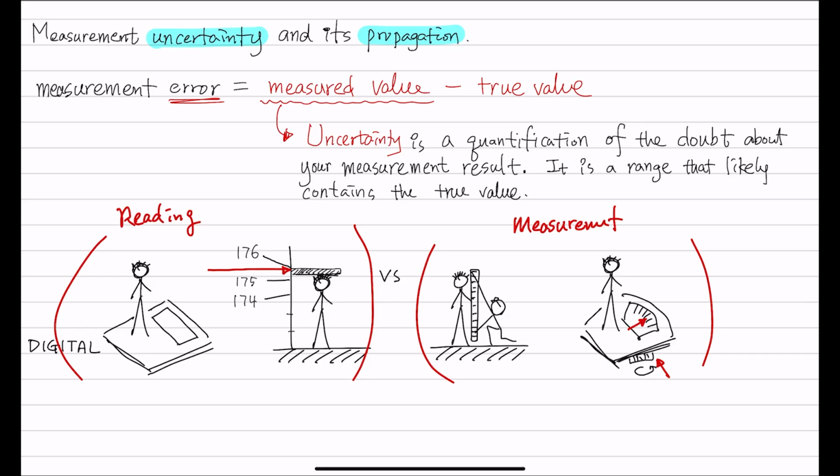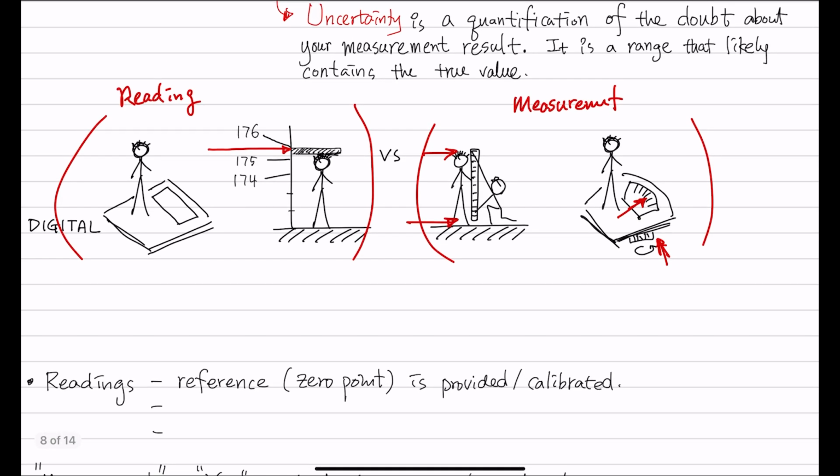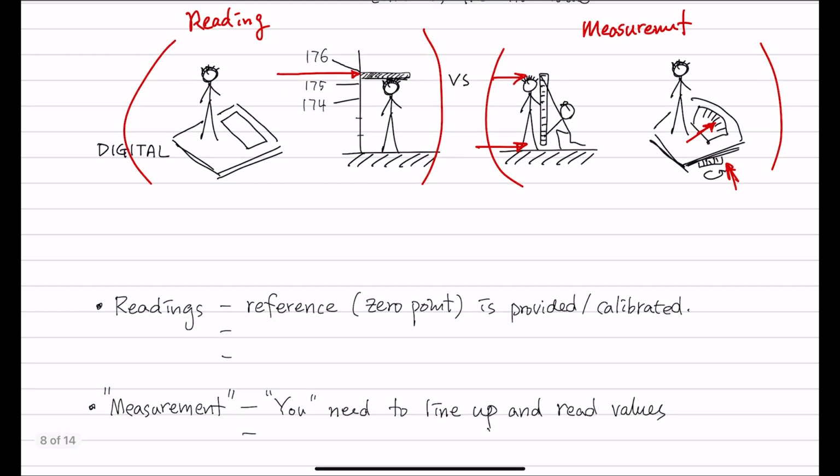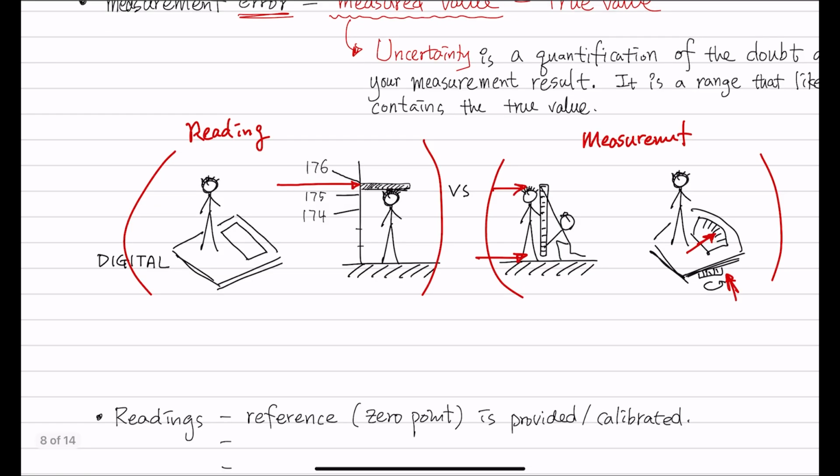And I just use an example of measuring height and measuring weight or things like that. There can be other devices like a thermometer or other sensors, and they have their own contexts. So I can't talk about all the cases, but the rule of thumb here is the readings are the case where it is calibrated already for you, and measurement involves you to calibrate and you to measure. Okay? Does that make sense? Simple.